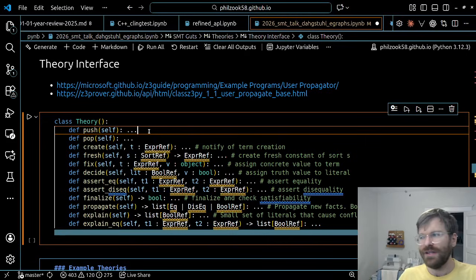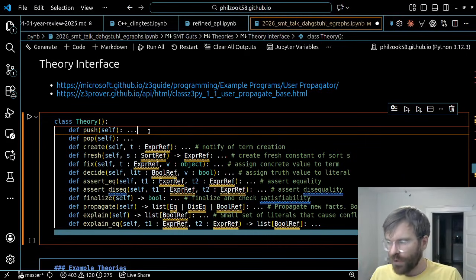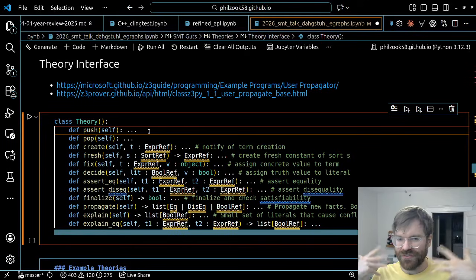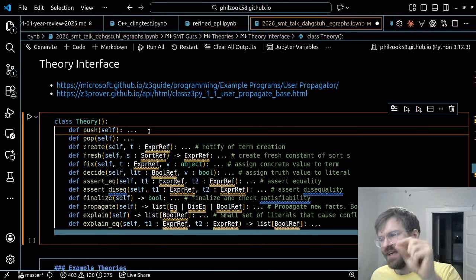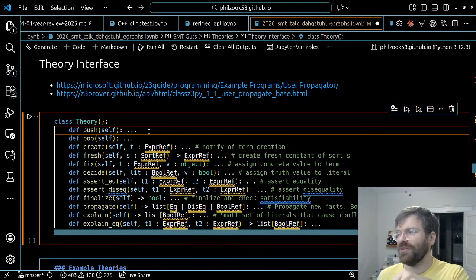In order to work with CDCL, it also needs the ability to explain why the theory doesn't think something is possible. And explain means it needs to just say a small set of literals that have been asserted to it that mutually can't be asserted that way.